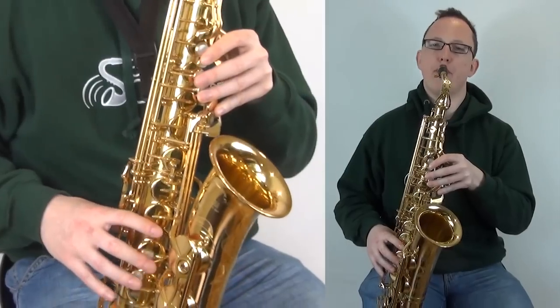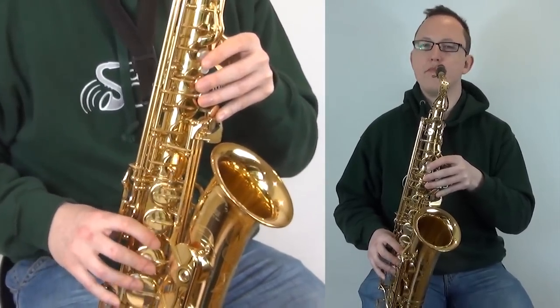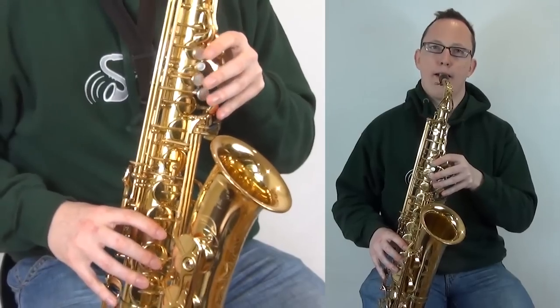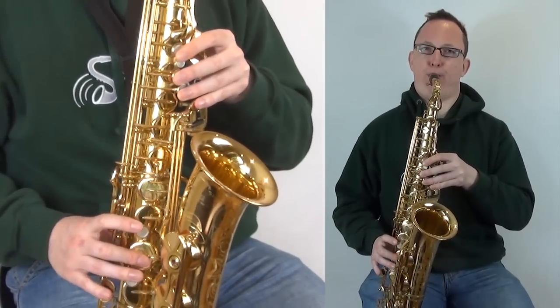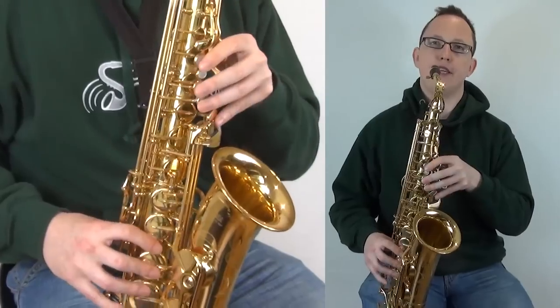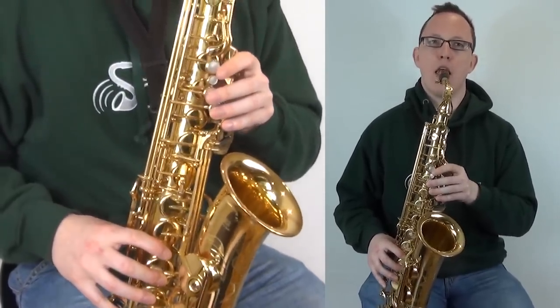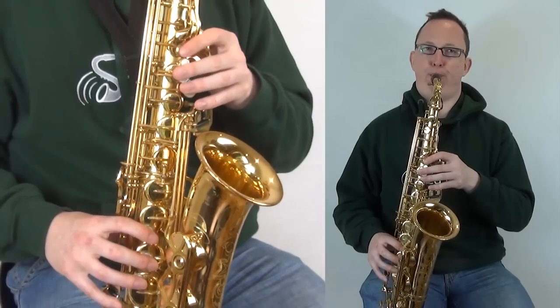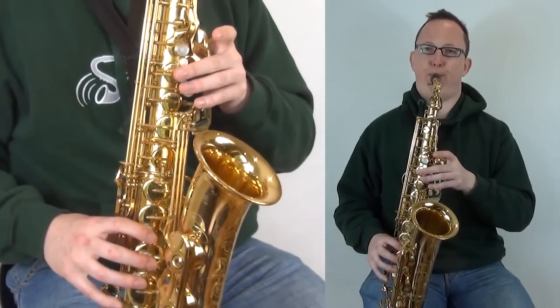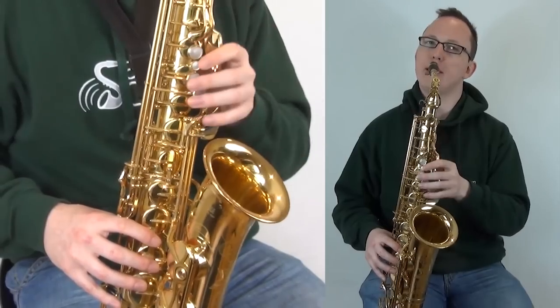Then it goes into the bridge or the chorus, whichever you want to call it. It's a short chorus, I guess. It goes. That's C sharp, E, F sharp, F sharp. That's C sharp, C sharp, B, C sharp, C sharp.